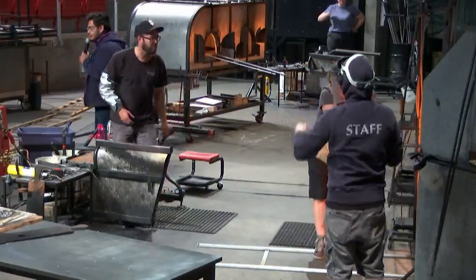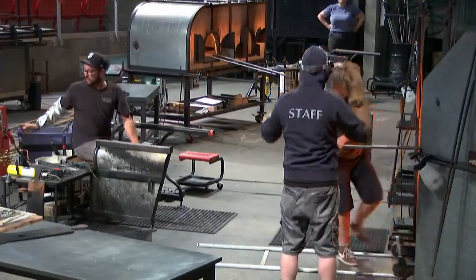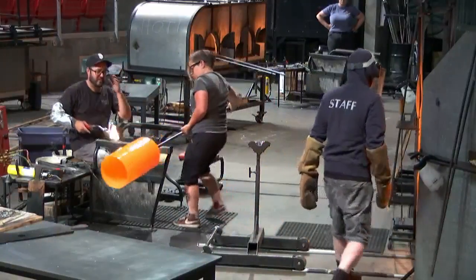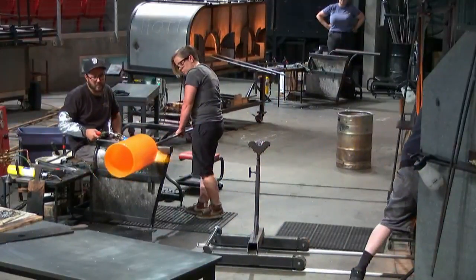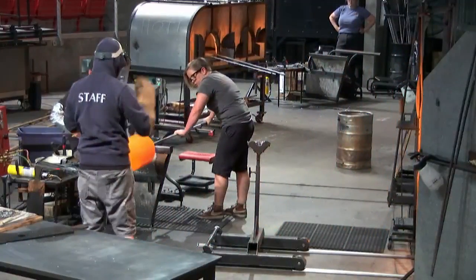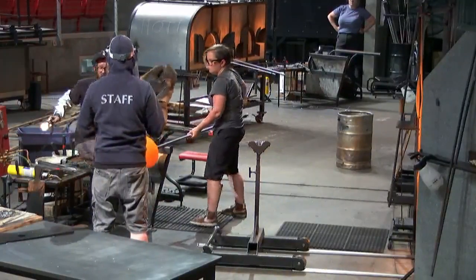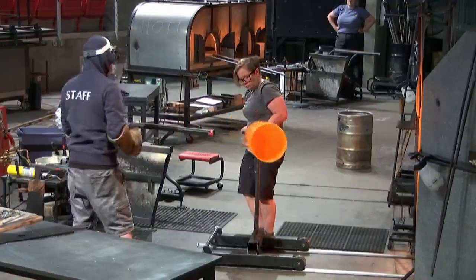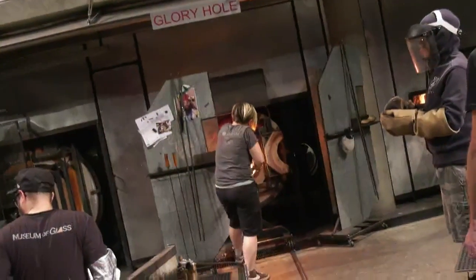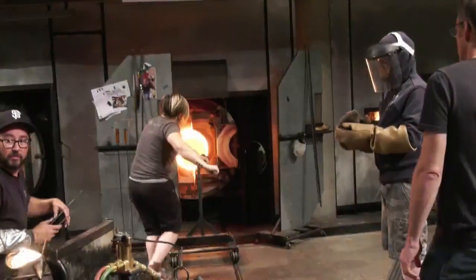Well, this piece is just about done. The next step is to cool it down in the annealer. The annealer is your oven on the left-hand side with the green number 1. It is currently sitting at 920 degrees, and it'll be the home of this cylinder and everything we produce here today. Unfortunately, whatever glass we make, if we leave it out here, it'll get too cold too fast. It can break, crack, or even explode.